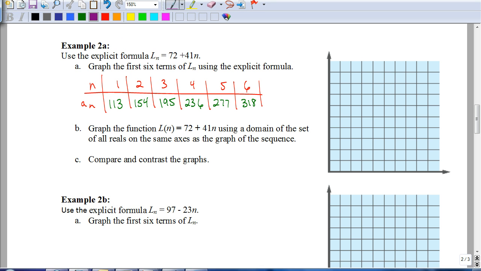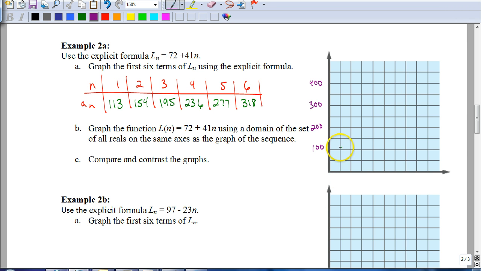Okay, so now when we go to graph this, one of the first things we need to do is figure out what scale we want to use. Again, on the x-axis, we can just count by 1s there, so we'll go 1 through 6. But on the y-axis, we have to go all the way up to 300. So maybe counting by 50s would be a good scale to use. And if you don't want to count every single one, I am going to still count by 50s, but I'm going to include only every 100. So we'd have 200, 300, 400 there.